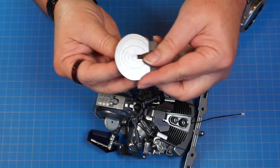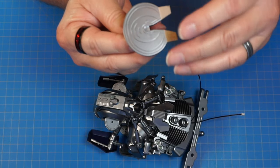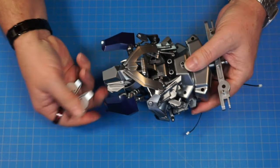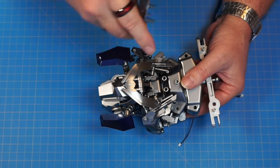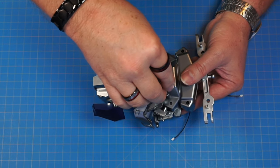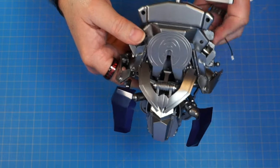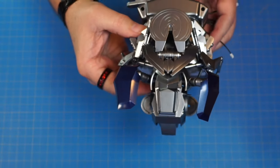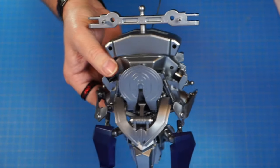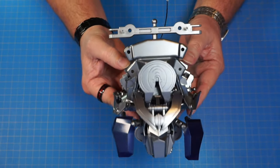Now we've got this lower back plate — this is like the skid plate on the back of the truck where the kingpin would slide into to carry the trailer. Very cool. We're going to flip this around and these three pins are going to go into these three holes right here. Line those up and push it in all the way — there we go. Holy cow, man, very cool looking. And that is the end of stage 38 and the end of box 10. Let's go ahead and get back to the main camera.